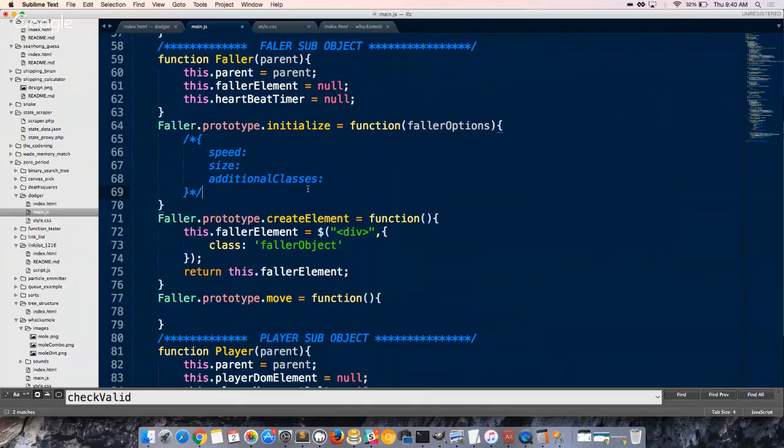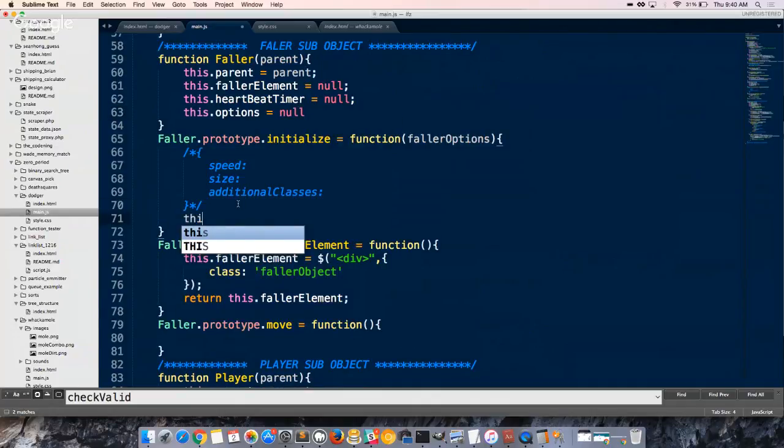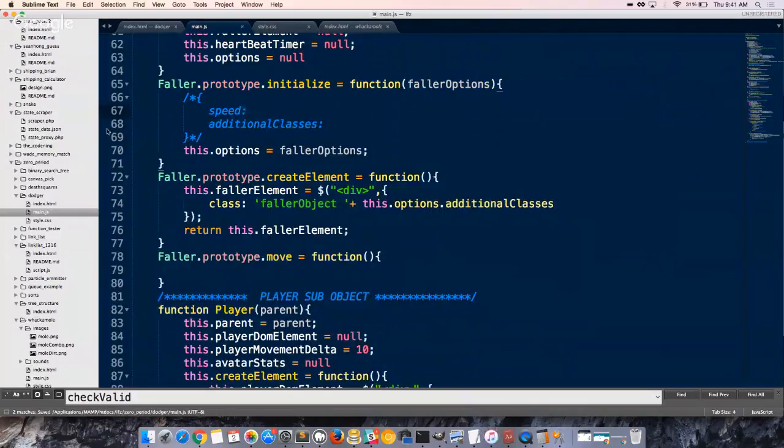So that means down here, I'm going to say that this.options is equal to null, and then down here I'm going to say this.options is equal to faller options, and then down here plus this.options.additionalClasses. That way, if I add like a green one or a red one or something like that, maybe even size might be superfluous. Maybe I just want to do it off of classes. I think I will actually. That way, the CSS monkeys can do the sizing of things.